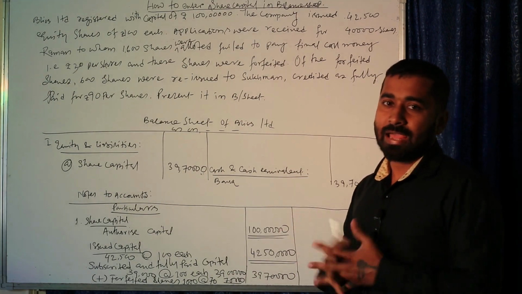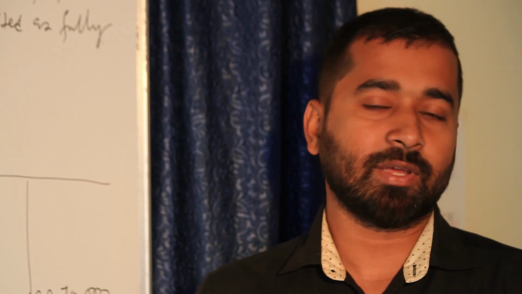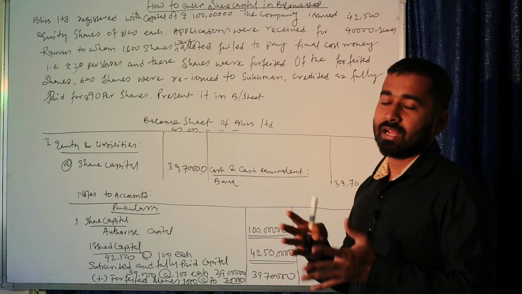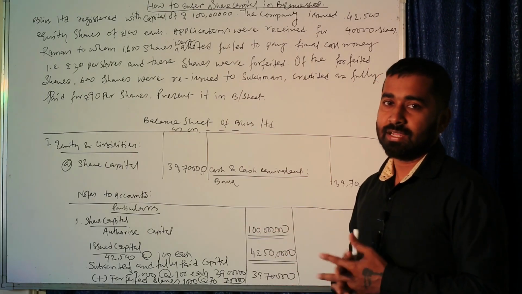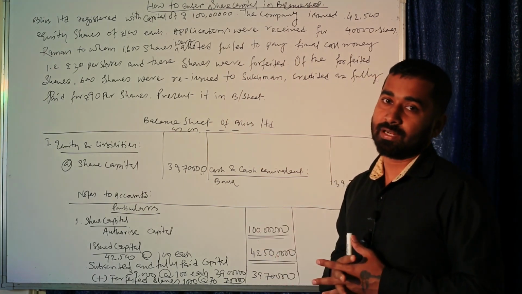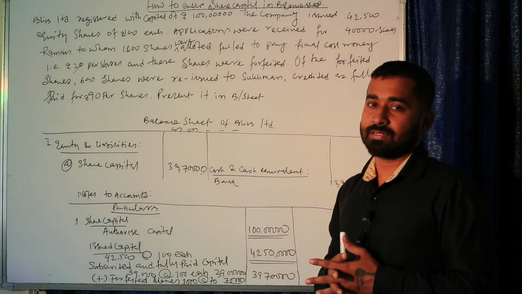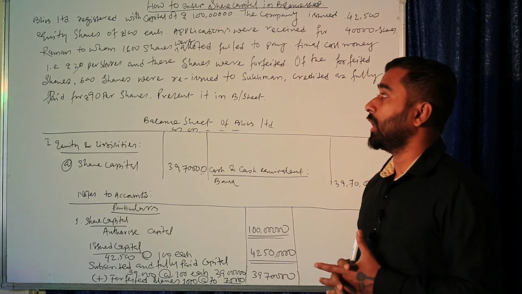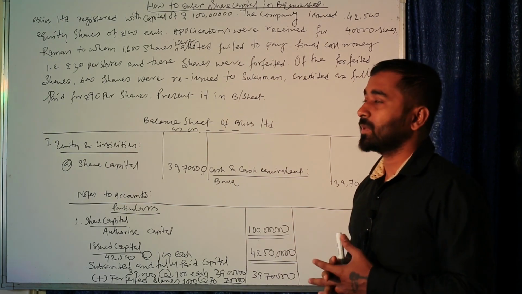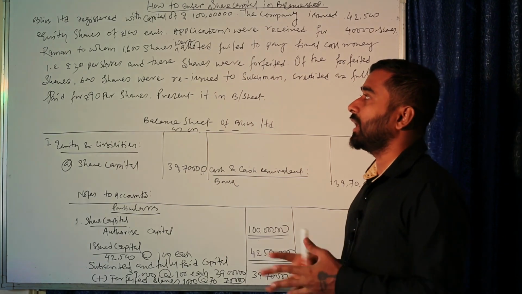Sheet. We have already seen the issue of share capital. After that, how much money you received is transferred to the share capital. Then any forfeited amount you have, how to deal with that forfeited account and transfer that amount to the capital reserve, you have already seen. Now today we are going to see, as per the Schedule 3 balance sheet, how to deal with the amount that you received by issue of share capital.